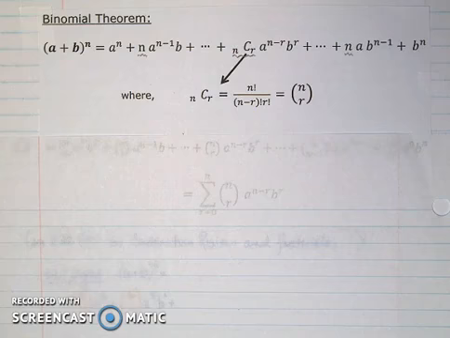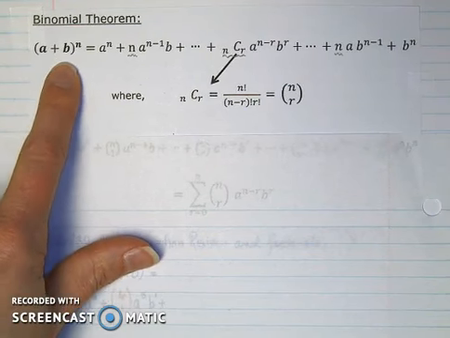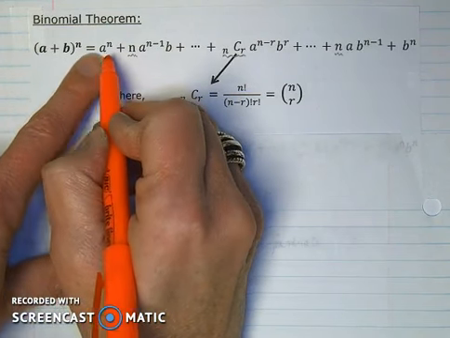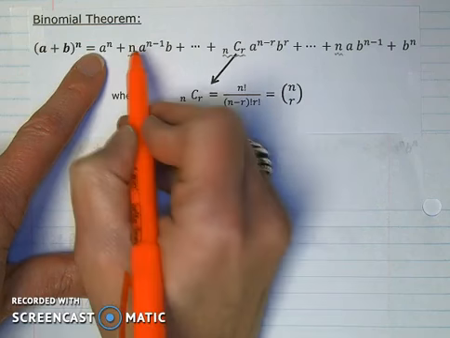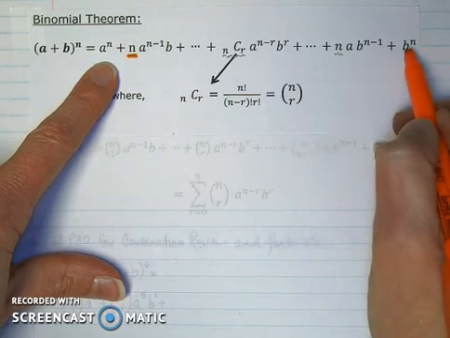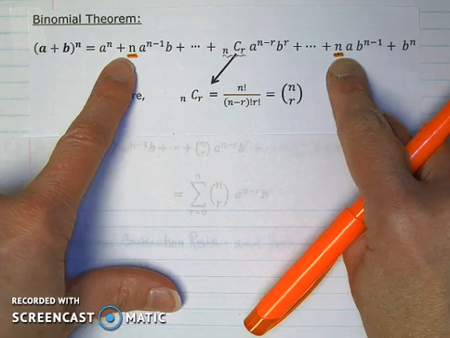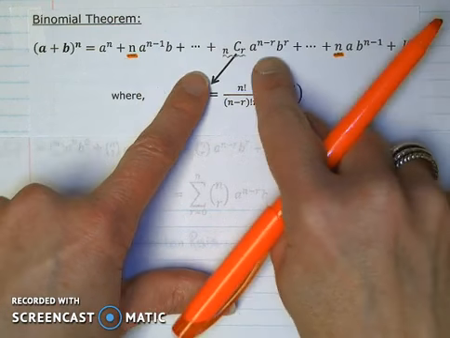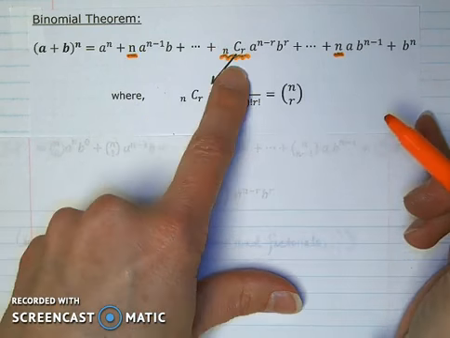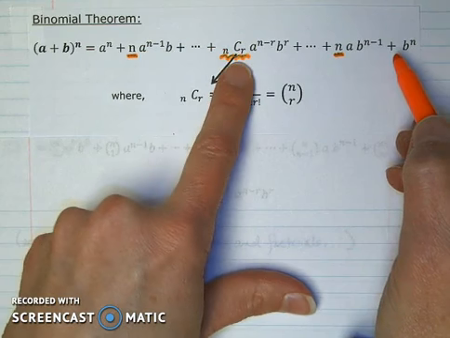So this is similar to what we saw before, a plus b to the n, where you have a first term that doesn't have a coefficient. Remember, it's got a 1 there. The second term has a coefficient, and the last term doesn't have one, and the second to last term is going to have the same coefficient, right? And then there's the pattern inside. Well, what we've determined is that the coefficients for every term are combinations.